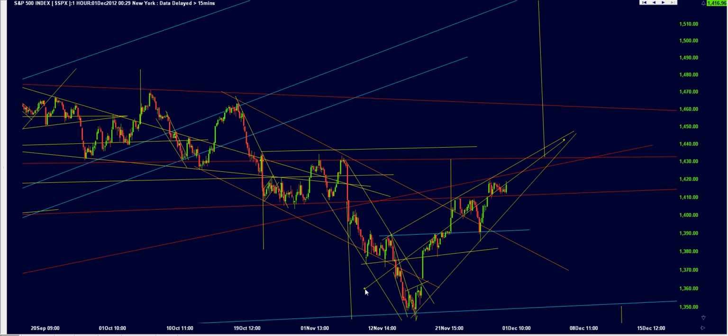As you can see, it's not 100% perfect, but there is definitely an area there where the market has found resistance. Then we're able to get over this area, come back down, and then hug this line again. We got underneath it, and so forth. So for now, we are anticipating that the S&P 500 will head on up to that 1430 area.